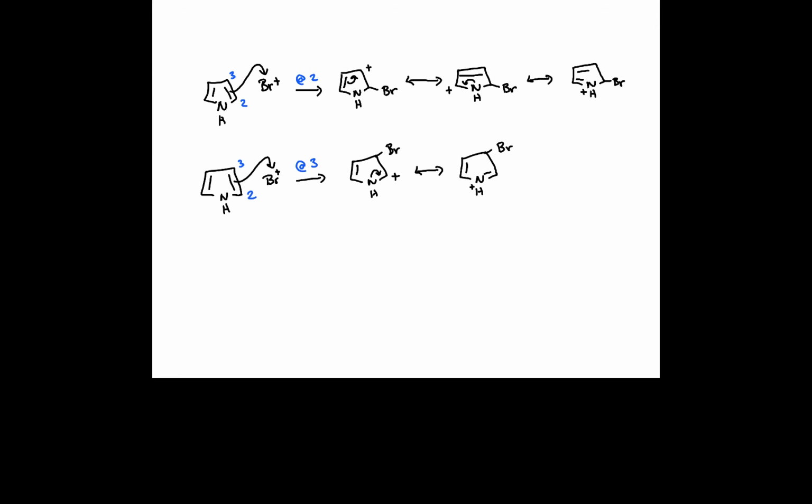Okay, at this point, you'll notice that if we try to draw more resonance structures, we really are kind of stuck. We can't pull these electrons here down because then we'll have too many bonds to that nitrogen. And if we move electrons around a different way, so if we move these electrons over here, we're adding negative charges and more positive charges. We're really stuck here. So in this situation, what we have is 3 resonance structures in the top scenario and only 2 in the bottom scenario.